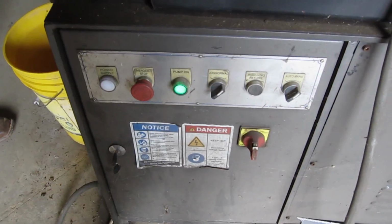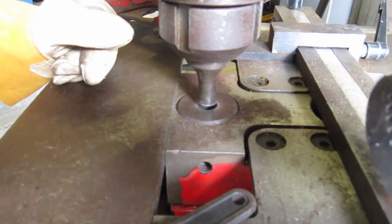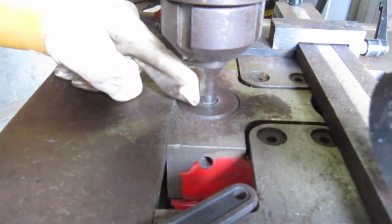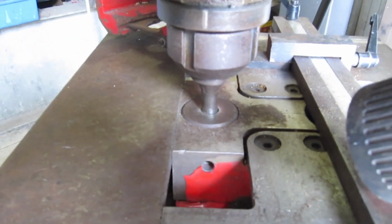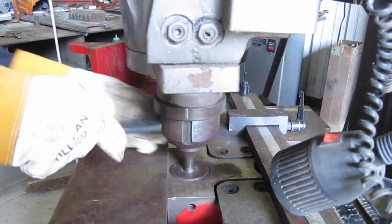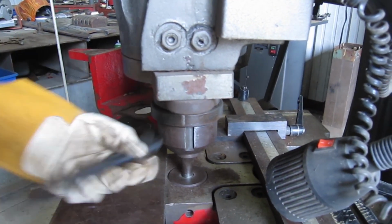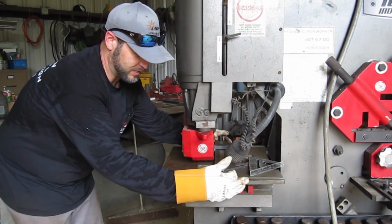and run it down. When you get down here at the bottom, you may have to help line it up a little, stick it through the hole. And then you want to finish tightening up your nut within that hole to make sure everything stays lined up. And that's that. Alright, so now I'm going to reset my fence back at 1 inch.